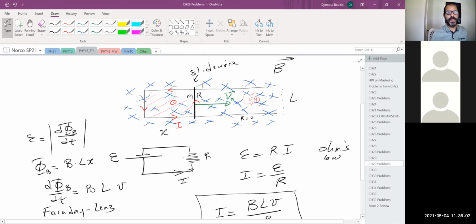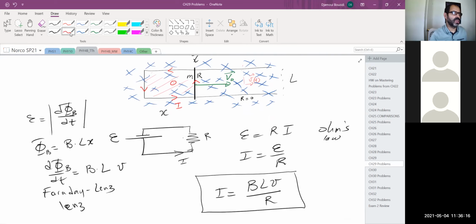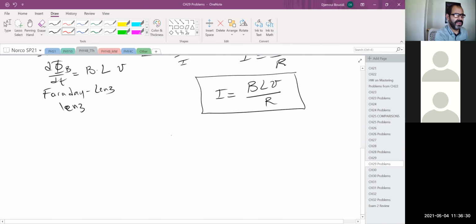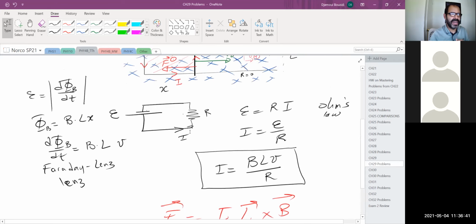Now, this is what I have. I have the current going up, so that's the direction of L. And I have a magnetic field that is going into the screen, so the force that is going to result from it is going to be on the opposite side. So this is the force actually that is going to be coming out in this case. So let me use this color. So this is the force F, using the cross product, because F is given by the current times L crossed with B, where L has the same direction as the electric current. See how useful that Lenz's law is, the minus sign business?